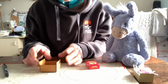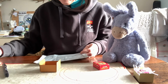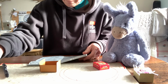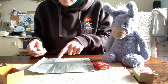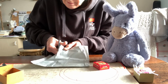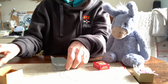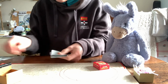Now we need to fill the manger with some hay. For this I'm going to take some tissue paper. As before, I used silver, but you could use gold or yellow or white. And this time I'm going to cut a strip off that is about 5 centimetres wide. Then I'm going to fold that up and cut it into strips.